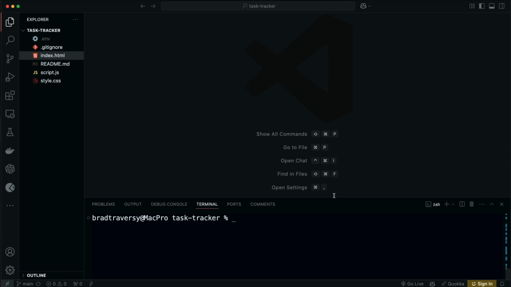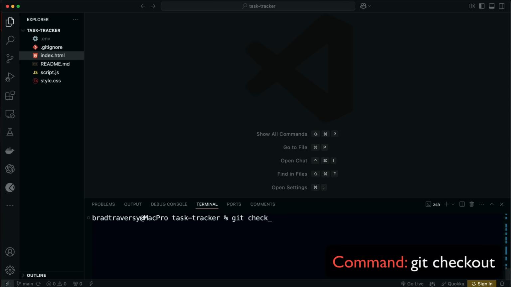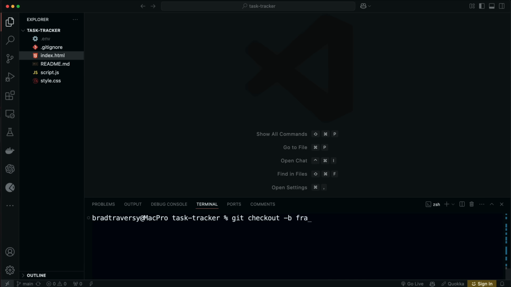So let's go ahead and create a new branch. Let's pretend that we're creating a login for this project. So what I might do is create a new branch. So I'm going to say git checkout -b. So I'm creating and checking out a branch, and I'm going to call it feature. We'll say feature, and let's say /login. That's a common naming convention. It's feature/ and whatever it is.